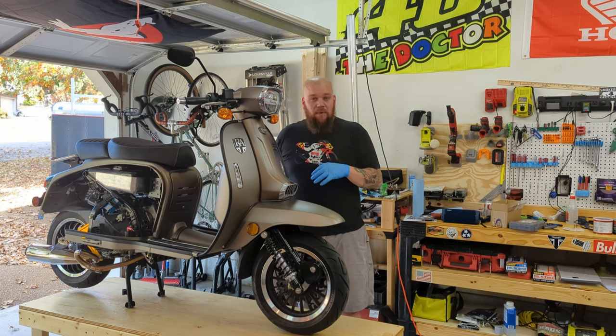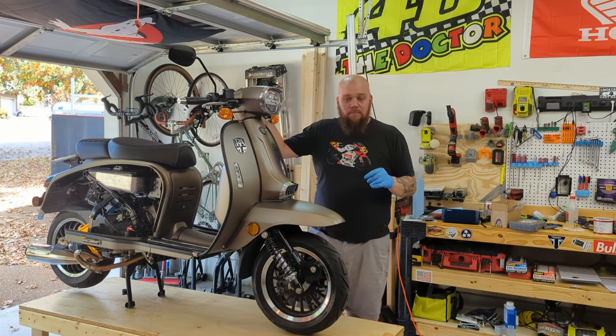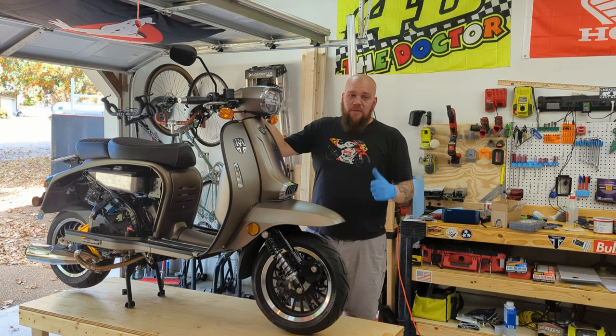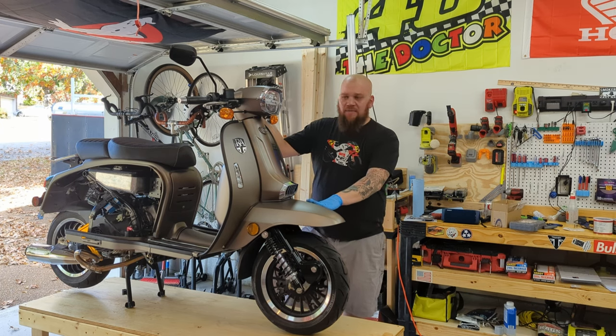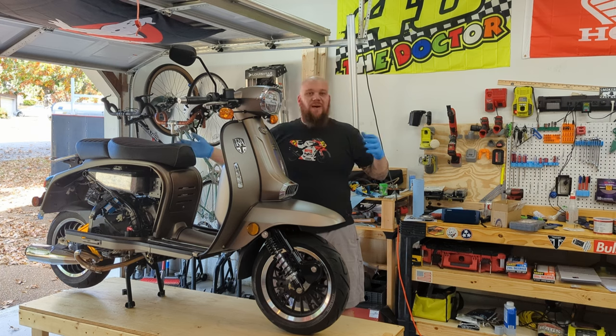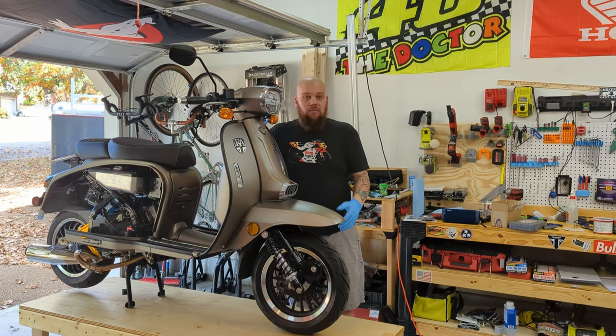I don't use a wooden ramp — I didn't build a ramp for it. I'd love a motorcycle lifting bench but I don't have one yet, though I'm scouring Facebook and Craigslist for one. I use Harbor Freight ramps, put them on the back, and roll the scooters up. I do recommend having two people if you're not familiar with this, or if you're a smaller person and not confident handling a bike that weighs 200-plus pounds this high up on a table.